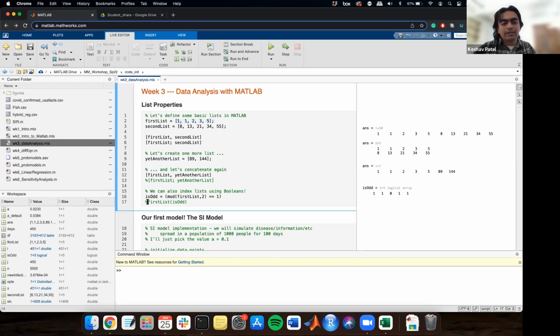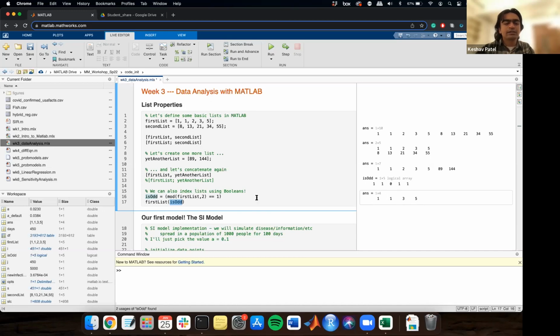So now what happens if we apply this variable here, this list is odd, to the first list? Now I actually get a shorter list where I've ignored that middle entry because it was not odd, right? I've only recovered the odd numbers from here.